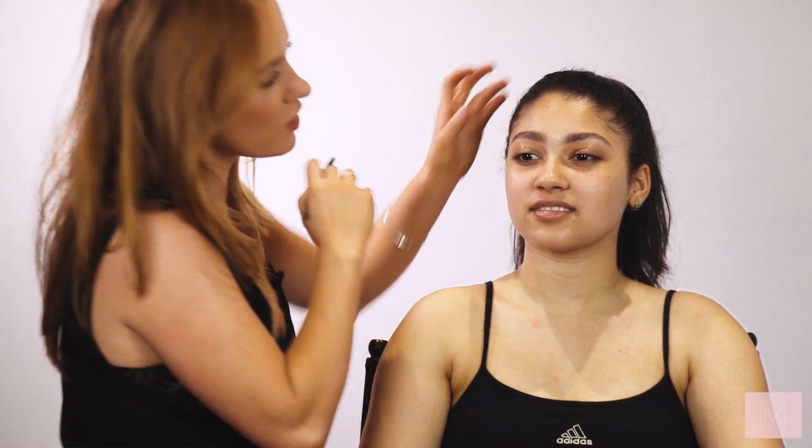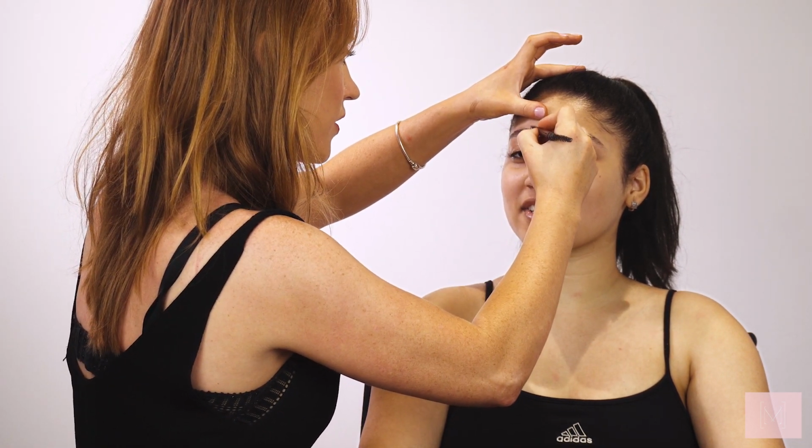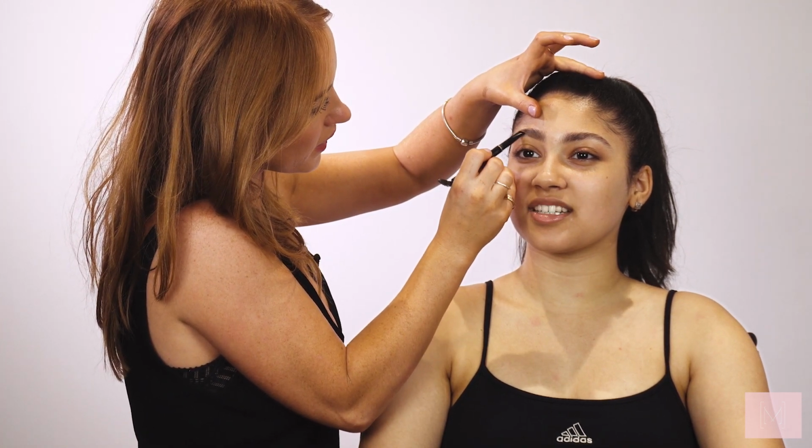Do you notice on other girls at school who wear makeup, is it common? In my college, I feel like everyone does wear makeup, and it's in High Street Ken. Okay. Everyone's quite into style and looking nice. Yeah.